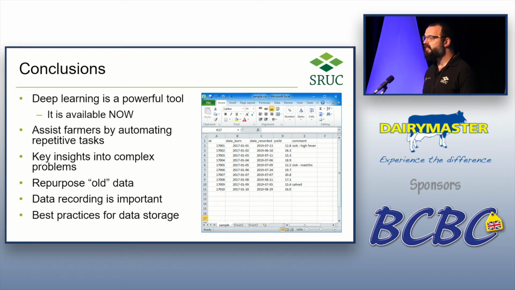And you always need at least two things in your data. You need an ID of an animal, but you also need a date or timestamp. Without that date, if you think about pedigree recording, if you have an animal but you don't have a birthday, there's not much you can do with that animal. You don't know the age, you don't know who the contemporaries are. So date recording is very important along with your IDs.